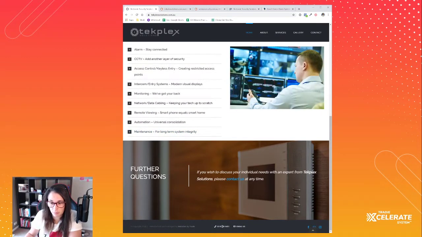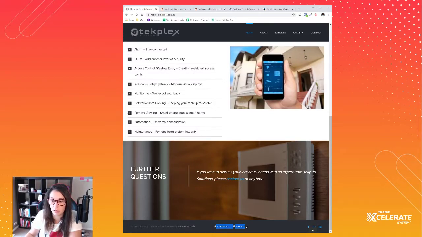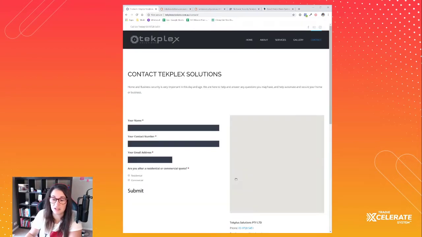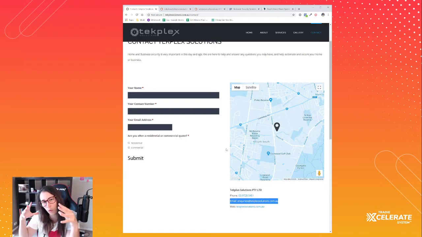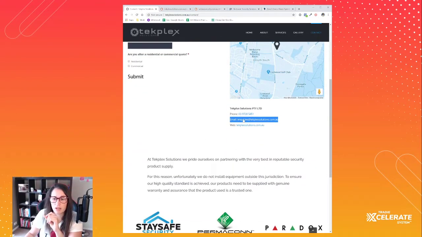Now, the phone number, oh my God, this is not click to call. So again, we've got a big issue here. Email, I wouldn't be putting your email on your website because literally you just get spammed. You get spammed by every single company that wants to sell you something. So this is of no value. You need to squeeze the customer and push them into a really good form. The right customer that's actually going to buy from you will fill out the form. They won't write you an email.